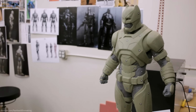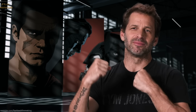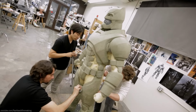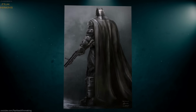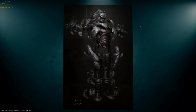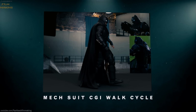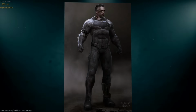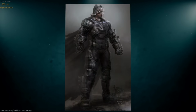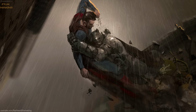The mech suit doesn't really make him stronger necessarily. We don't really show that, but it does. It's more armor in case Superman hits him. What Zack liked about it is this sense that it's something that a guy has put together, welded, prototyped in his workroom. It's kind of unfinished and raw and oversized and a little kind of brutish, and that kind of worked for our idea of him having to really put everything into this suit in order to prepare to face Superman and feel like he had some chance against this incredible superhero.